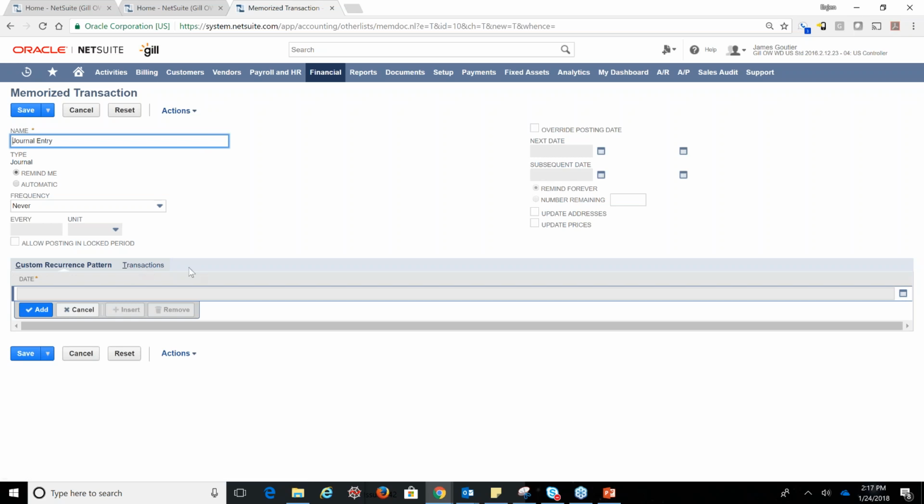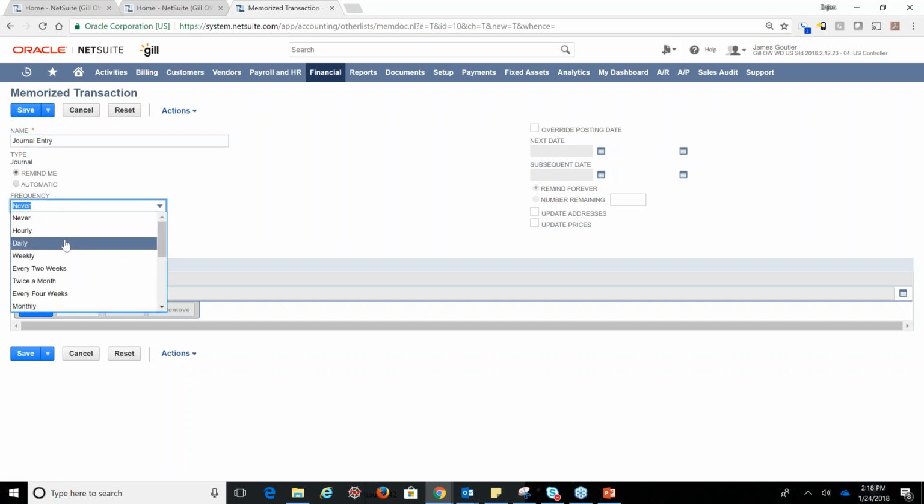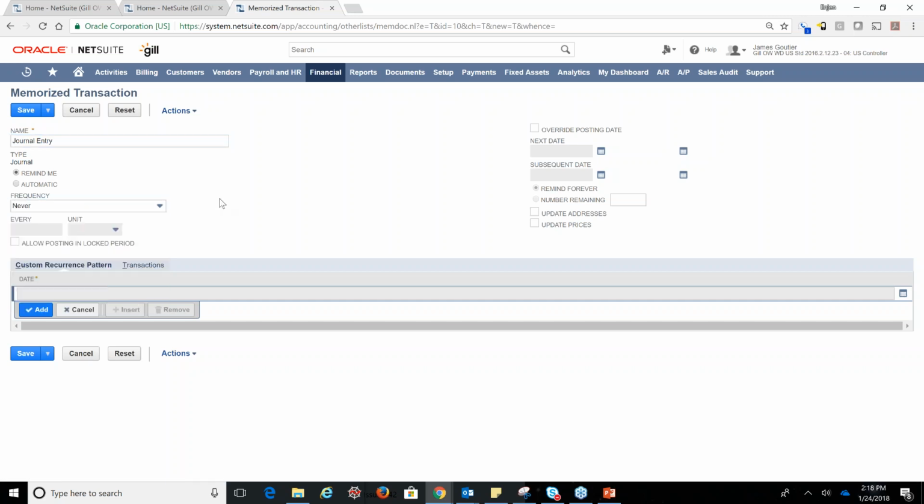So this allows us to set up our frequency, our type, of course, remind me or automatic. So that can just be a reminder that sets and prompts you on your home screen, or it can be something that runs automatically. Your frequency, of course, daily, weekly, whatever you need to do.